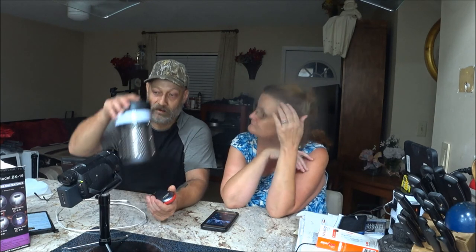But this thing, amazing little gadget here, hand warmer. And you can get some nice ones if you've got the extra spare cash, a nice big one. They're bulkier and heavier, but they last longer and you can charge more things. And the controller for my drone will also charge our phones. It'll charge this thing too. That in itself is a battery pack.